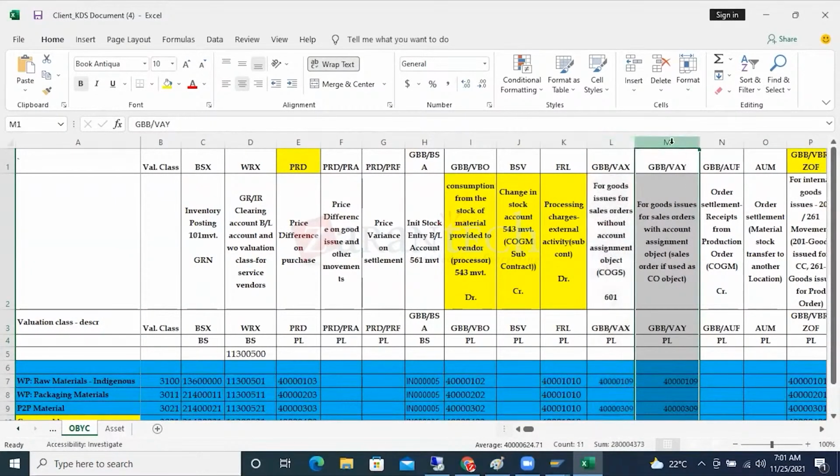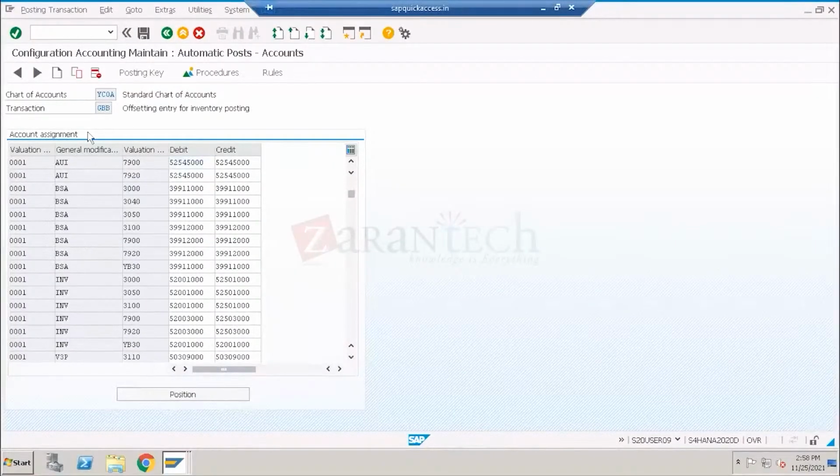If there is a cost center with a cost element, you have to take a VAY. If there is no cost element without cost center, you have to take a VAX. So here you can see VAY and VAX. If we come down in the GBB, if we come to VAX, it depends upon what valuation. So for 3100, you can see this account will get triggered, if it is without cost elements. No, Mahesh, the GL account is with the cost elements. Then you have to go to the VAY, and this particular valuation class will go and hit this particular account.